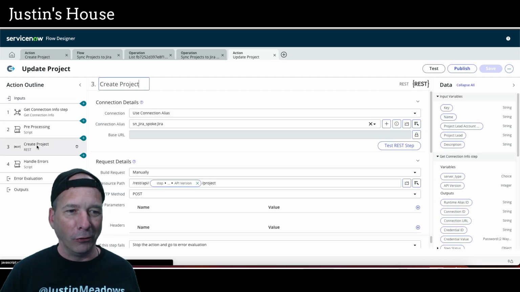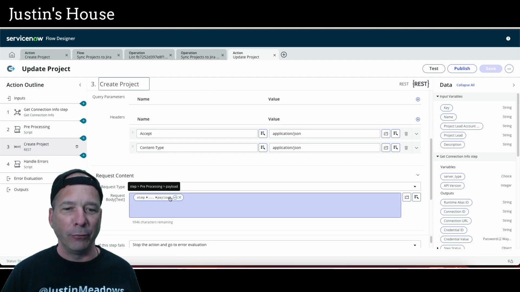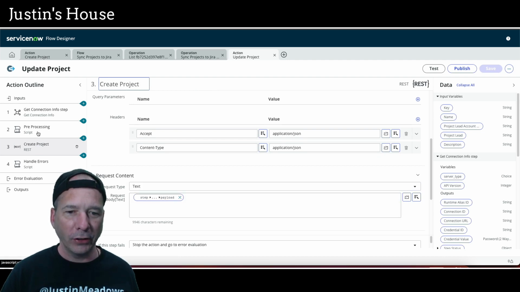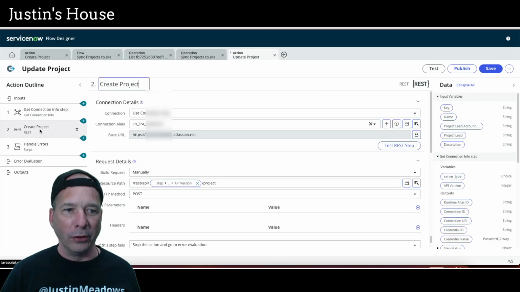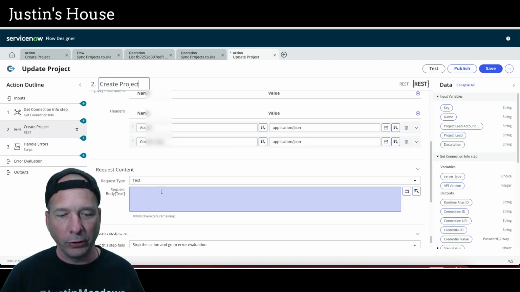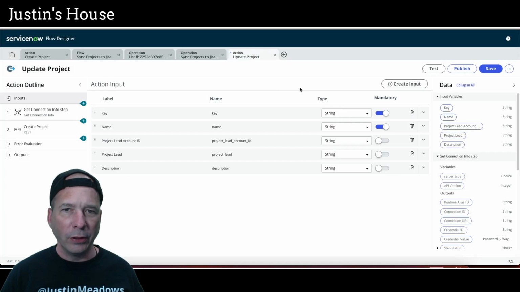Well, let's go ahead and look at that rest step again before I delete anything. Yeah, okay, so it had the step for the payload that was coming from this pre-processing script, and I bet you when I deleted this, it then deleted that from the thing. That's what confused me. It's already gone. So okay, that's fine. We'll just delete this again. You didn't lose that many seconds of your life.